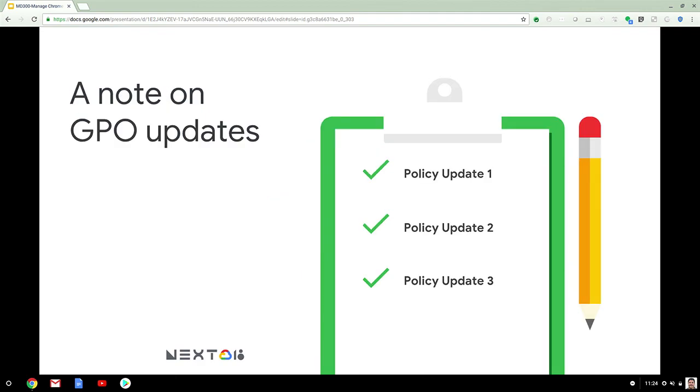So, some notes on the GPO updates. You saw that we installed the GPOs. The GPOs themselves, though, are not auto-updated. I copied those files manually, or I ran that script. So as Google comes out with new enterprise policies and new policies for Google updates, you do have to go back out and refetch those policies and apply them to your Active Directory computer. You can use the script that I showed you, and that helps automate it so you don't have to do it as often. But do keep in mind that the GPOs themselves don't auto-update. So as Chrome releases new policies, even though your client computers receive the new policies, unless you've downloaded those policy templates to your AD computer, you may, as an administrator, not have that button available to affect that policy.